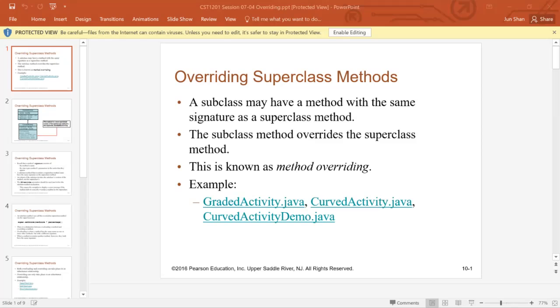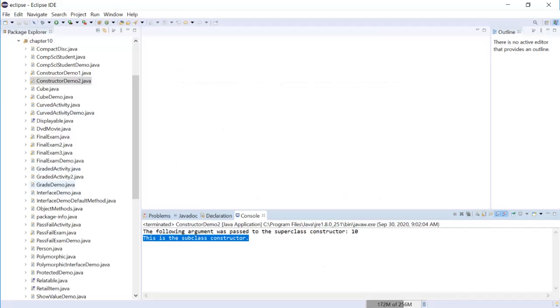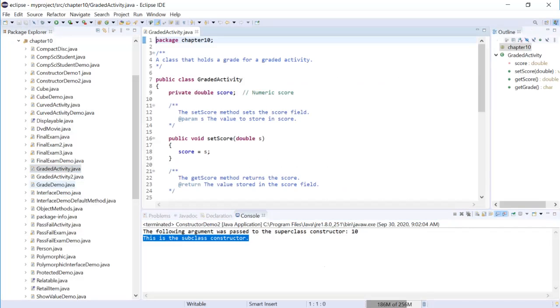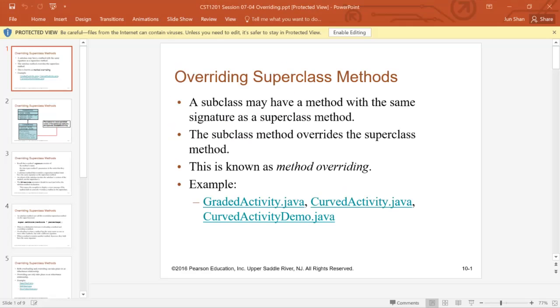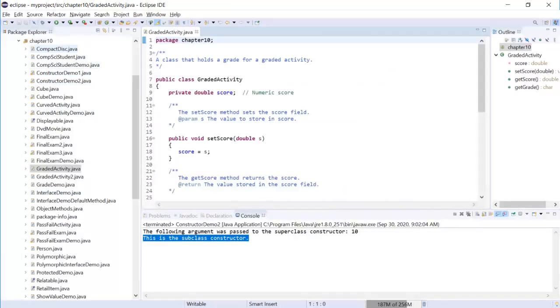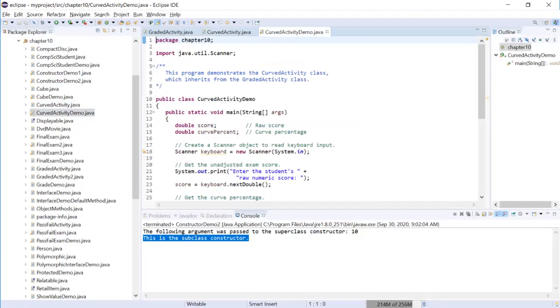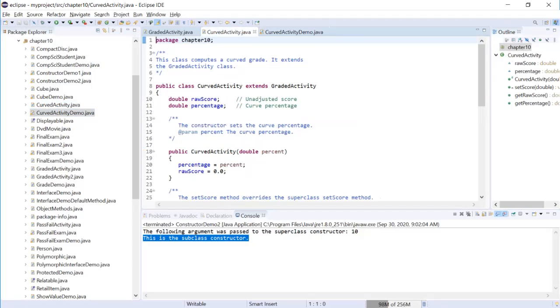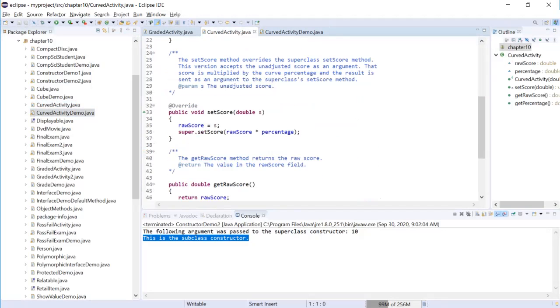An example is GradeActivity. Let's bring up GradeActivity and the CurvedActivity demo. CurvedActivity has a setScore override.